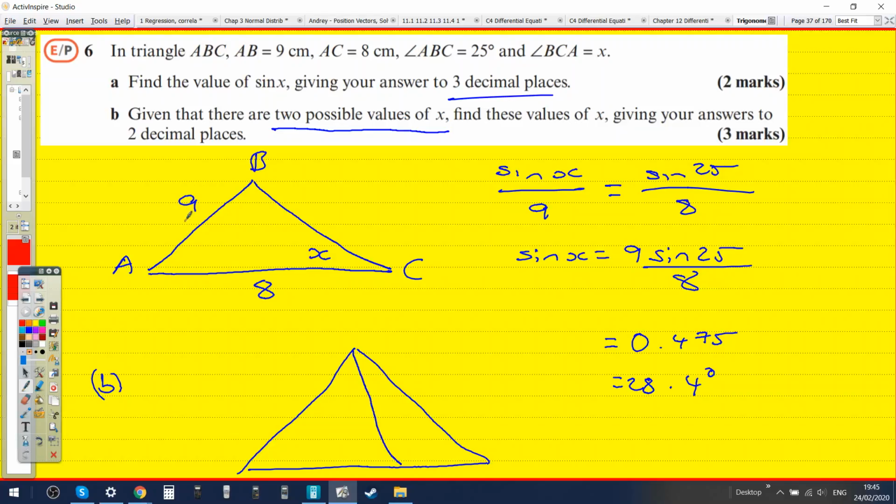So this B, see how this is 9? Yeah. It could also be that, let's say, if you drew a line like that, that's also 9. And so what we found was this acute angle here. It could also be, hang on, B, C, A. I think it's to do with these two angles. And so the second angle would be, how do you get the second answer with sine? Just making it sine minus 1. That's the first answer. Second answer?